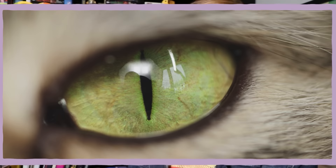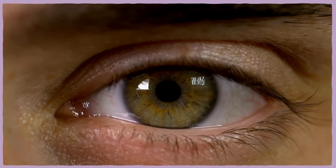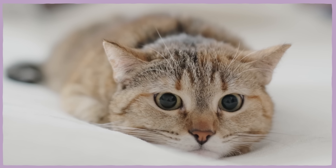There are three theories as to how vertical pupils help ambush predators. First, vertical pupils rely on a curtain of stranded muscles to contract, while circular pupils rely on a sphincter — yes, you have sphincters in your eyes — and that more complex musculature allows them to contract and expand more. To clarify: animals with vertical pupils have both a circular sphincter and two additional muscles that compress their pupils, so it's still more complex musculature than we see in animals with circular pupils.